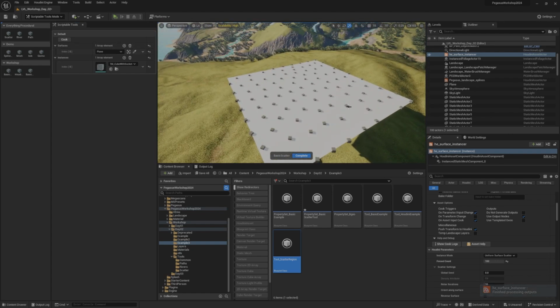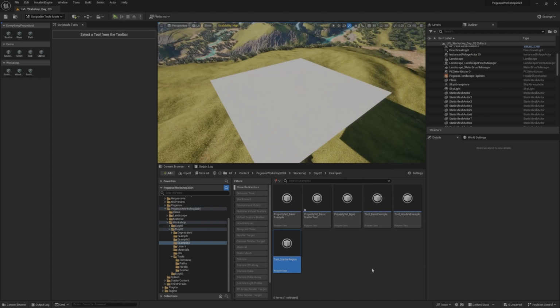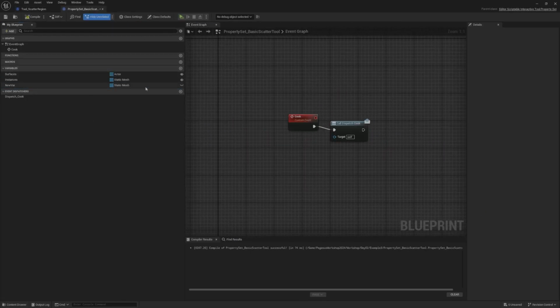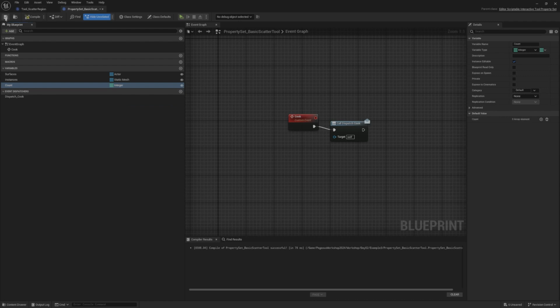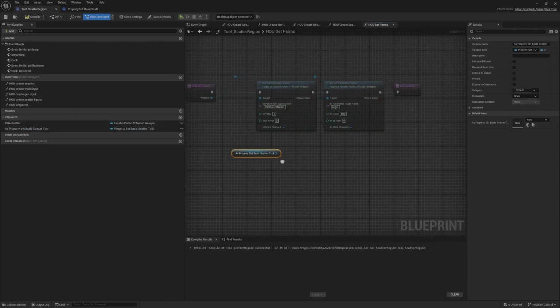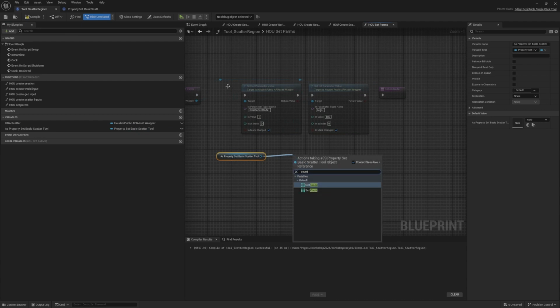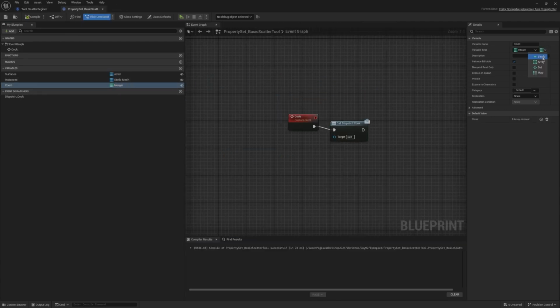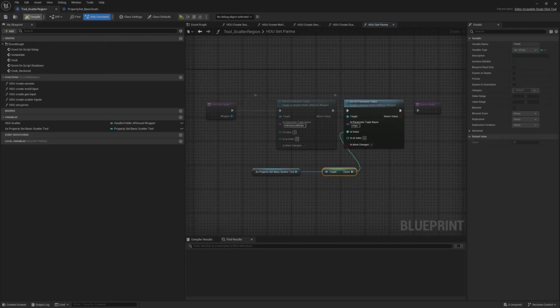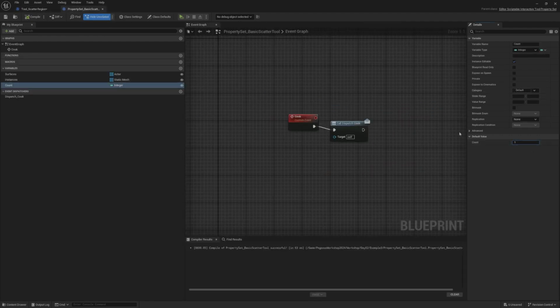So what we should really do to finish up this tool and call it a day is expose one more parameter to the user. Or in fact, we could expose any parameters we wanted to, but the parameter that I'm going to expose is the instance count, which I'm going to call count. Then back in the scatter region, we can grab our property set and we can get count, which is an array, so we need to make sure it's single count. We're going to wire that in to the value. We'll make sure that our default value is set to something sensible like 100.